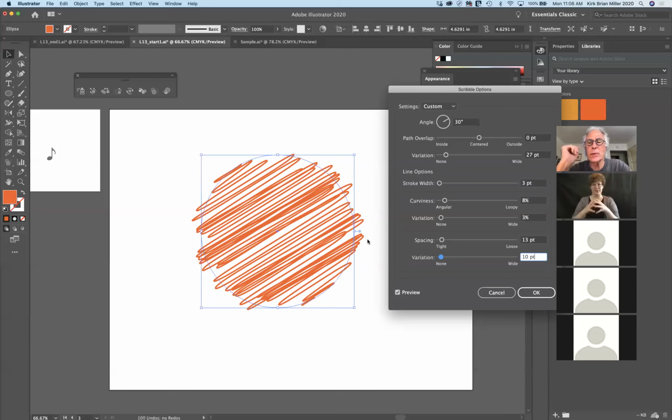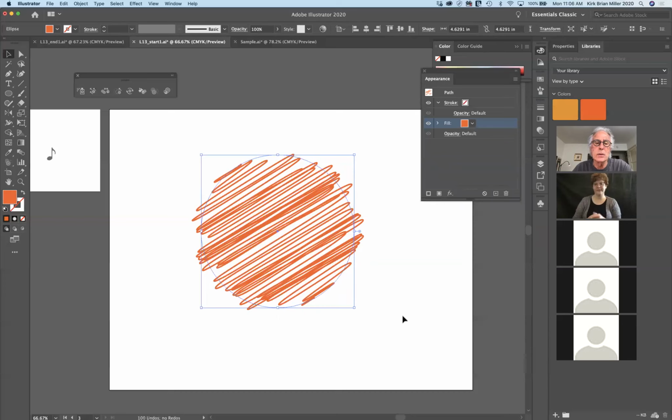It's for lazy people like myself. Instead of going ahead and drawing something and making it look kind of random or spontaneous, I can use the tools in Illustrator to give me kind of a similar effect, so that it looks somewhat spontaneous by using something like Scribble. Like I said before, we've covered a lot in the past 5 weeks.